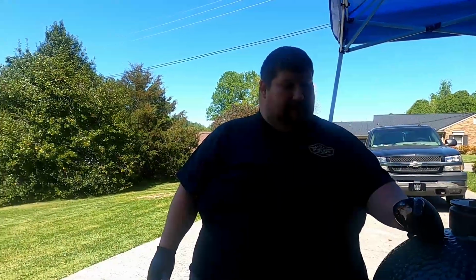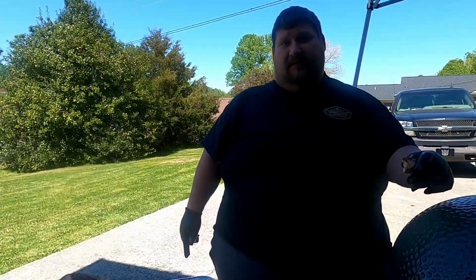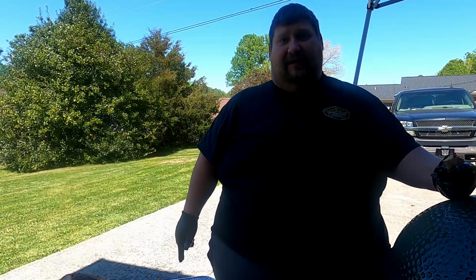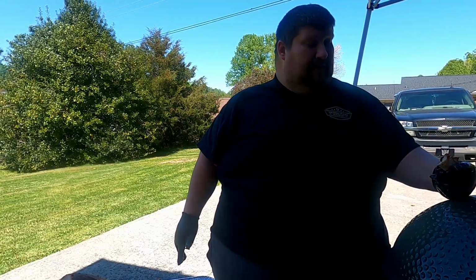Jasper, do us a recap. We recapped this one today. We took a whole pork loin. We rubbed it down with Fang Out maple bacon, rubbed it down with a little bit of all-purpose rub. Once again, in the egg at 250 degrees for a little over an hour. Brought that temperature up to 145. Don't overcook your pork loin over 145. It makes it tough. Then we glazed it with an El Pastor seasoning. Let it glaze up.